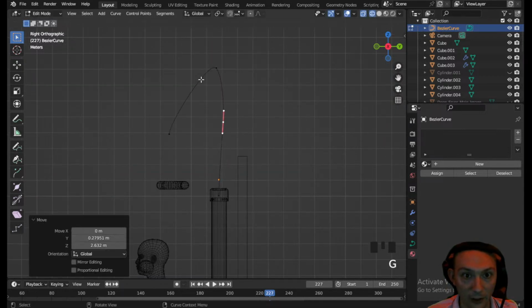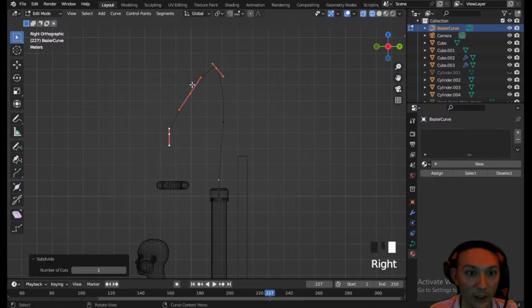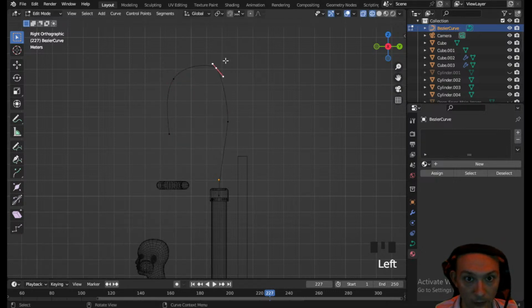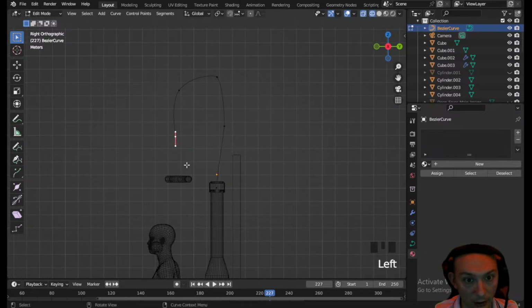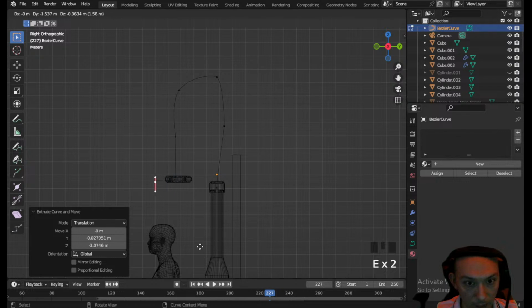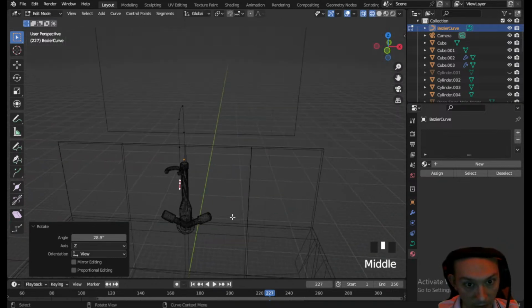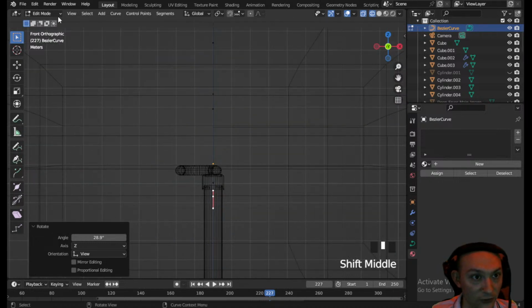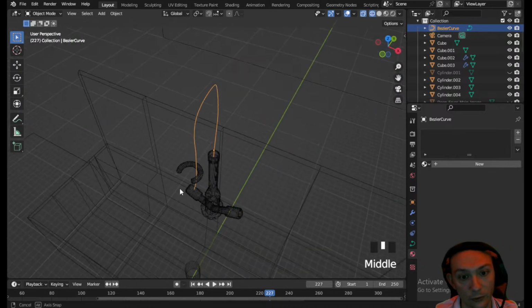We'll have that there, and then I'm going to subdivide that so we get a little more there. And nice, we'll come back down through here, and we'll hit R and kind of turn it out like that. So then we don't worry that that's off center at all. We're just going to do that.